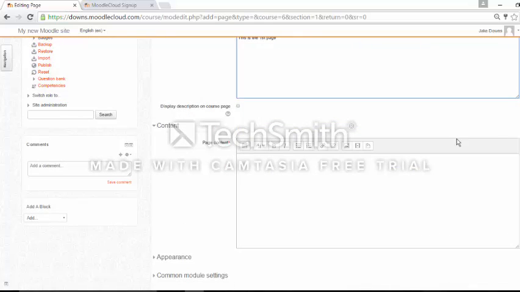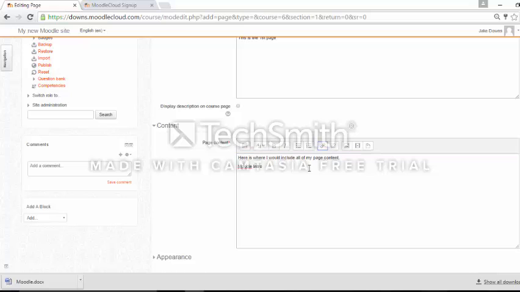And then content-wise, that's a description. I can say, here is where, man, I'm typing too fast. Here's where I would include, normally a better type for this, all of my page content. So the way we add in the content is we click right here on the link. So here's what I have is Moodle intro.